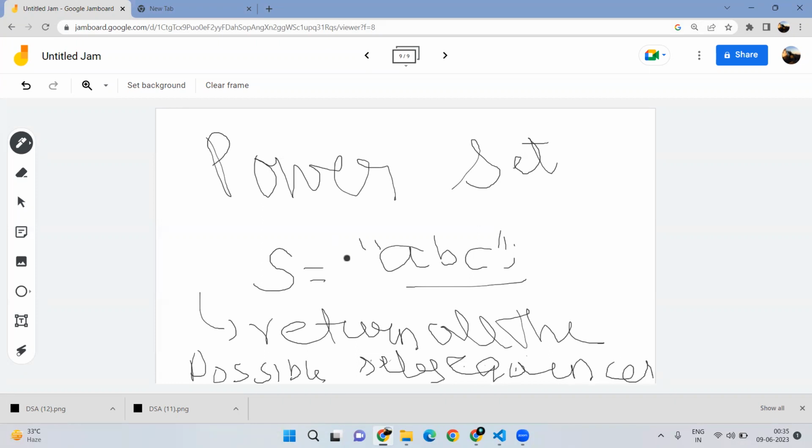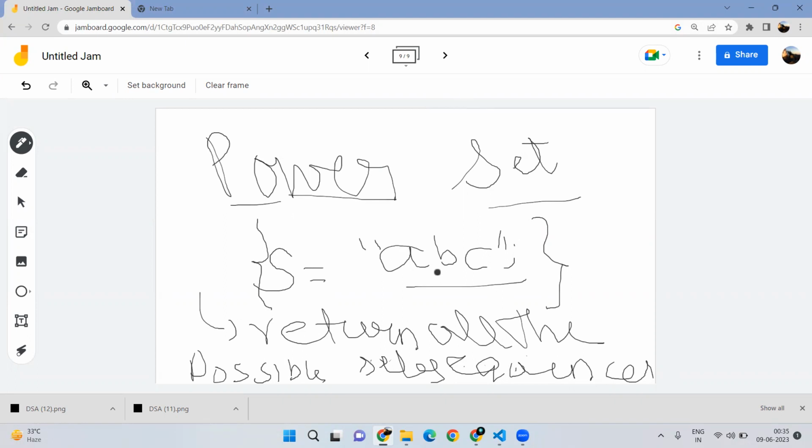Now, before I proceed further, I would like to tell you one thing: if you are given this particular question in an interview, that you have to find the subsequences or combinations of a given string or a given number, then power set becomes your brute force approach. Remember this. Power set becomes your brute force approach, and an optimized version is your recursion, which you will be learning in coming videos. But power set is actually your brute force approach.